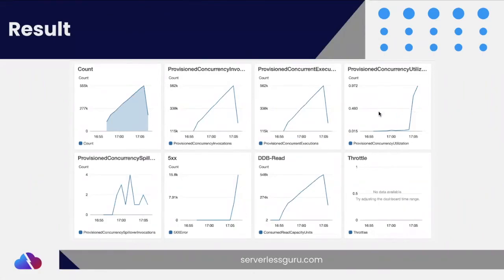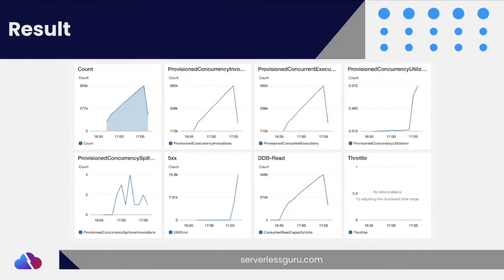When it goes above 50%, you can specify a number, like add 1,000 more or 2,000 more provision concurrency to your function. So it will automatically add more provision concurrency, so your function can receive more requests without any issue. And once it goes below 50%, you can remove them automatically.